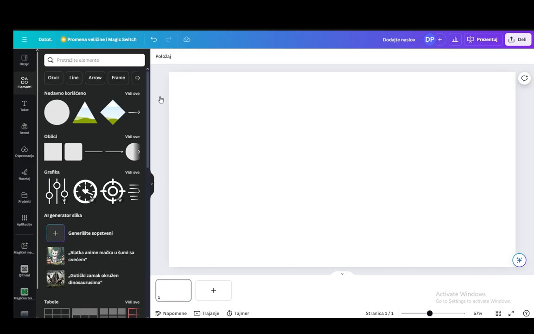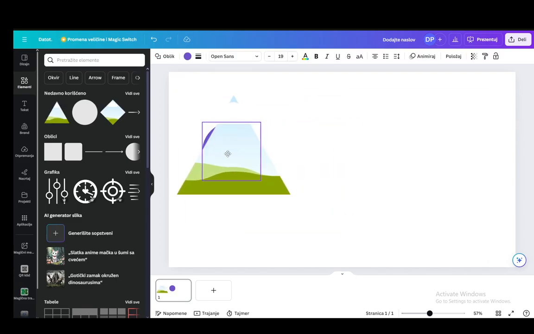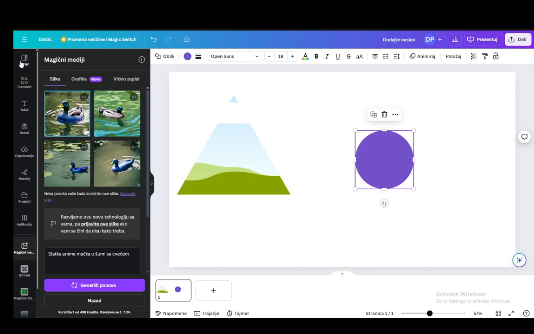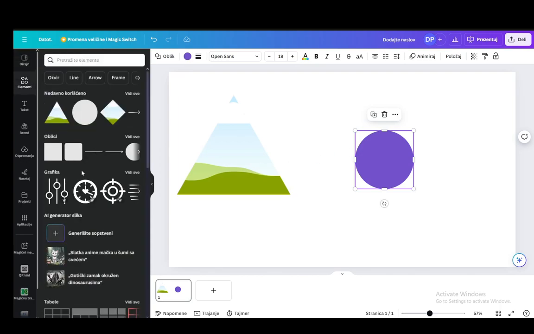Now, firstly, what you can do is, of course, add any elements you want, such as shapes, even frames where you can later put images in. For example, this triangle right here. As you can see, the shape doesn't go in it since it's not an image, but if I had an image, I could very easily insert it here. Let me just try it with this AI generated image, which I couldn't insert very easily, but it doesn't really matter. You can add any of these that you want.